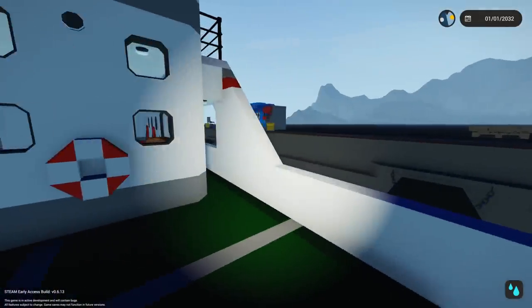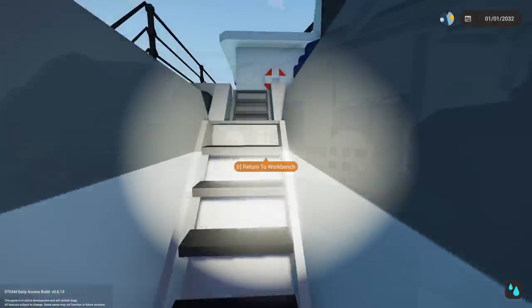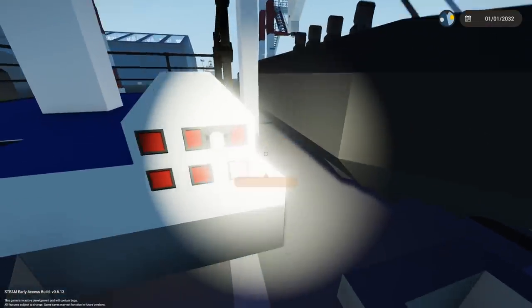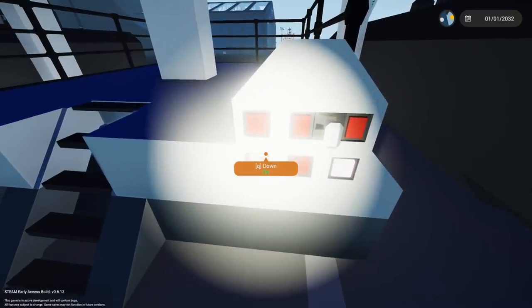All right, but yeah, let's get into the actual helm. I think that's pretty much everything down here. The helm is up these stairs, and this is where we can control the boats as well. So it looks like we can drop down this. Oh yeah, this is great.